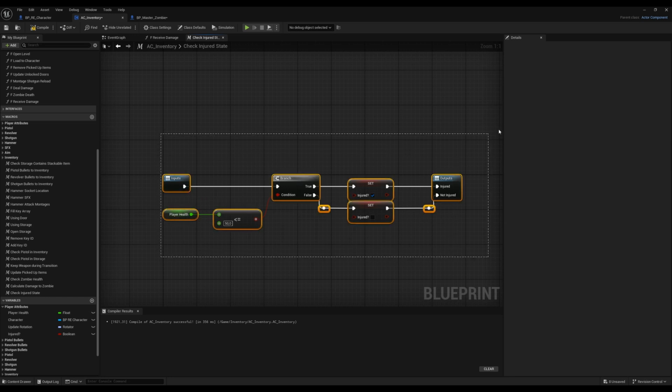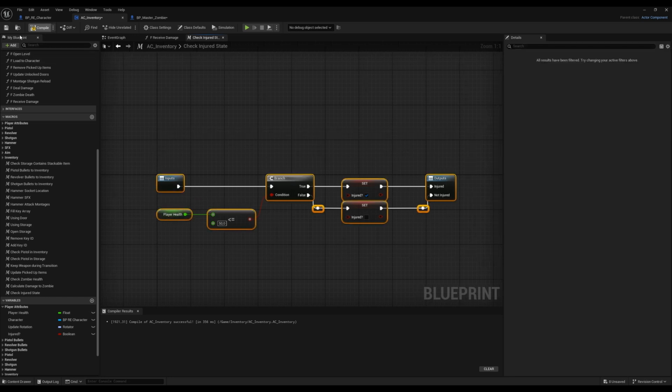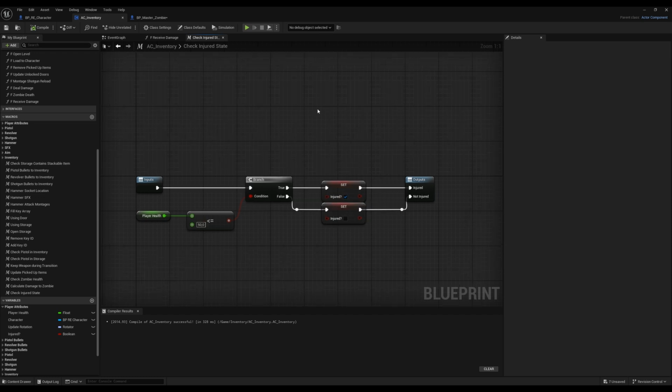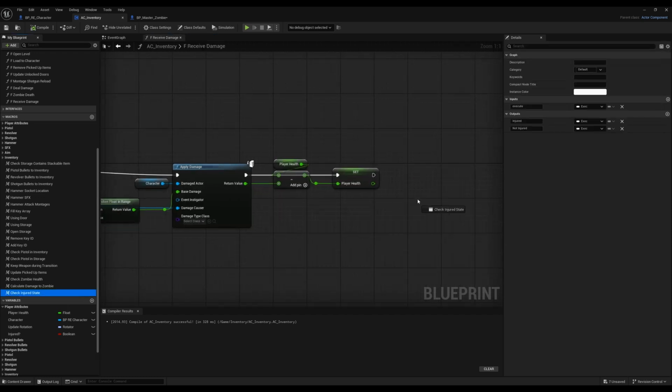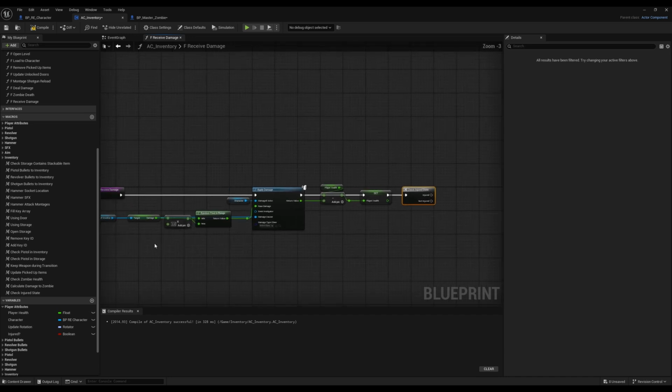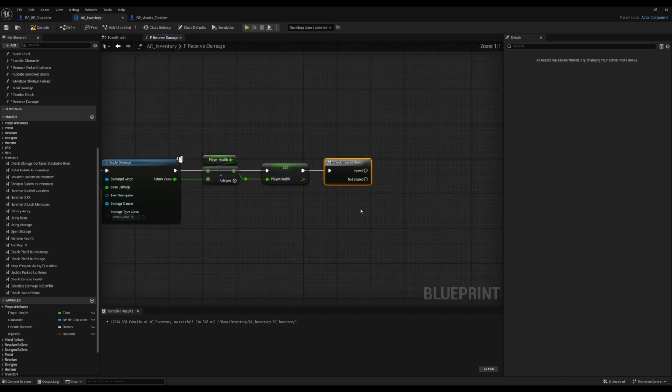So we also have to implement this when we use a herb, just to update our injured state. When we heal, our injured state is in most cases false. So this is pretty important, this check injured state. We check this every single time we get damage.